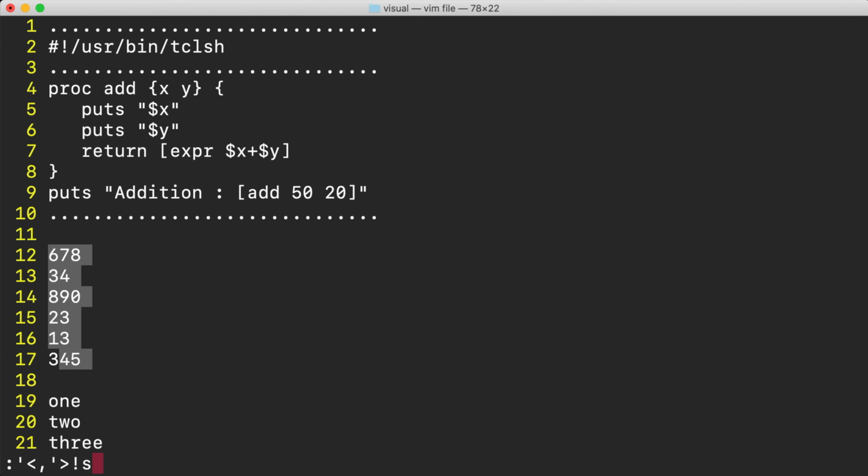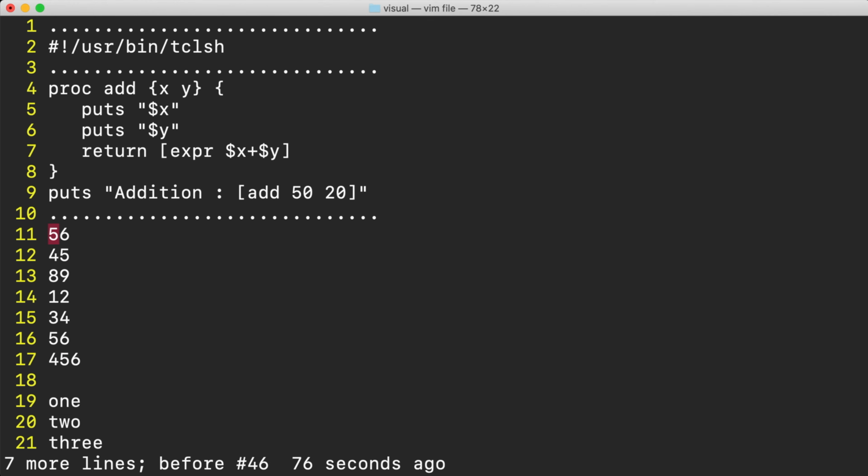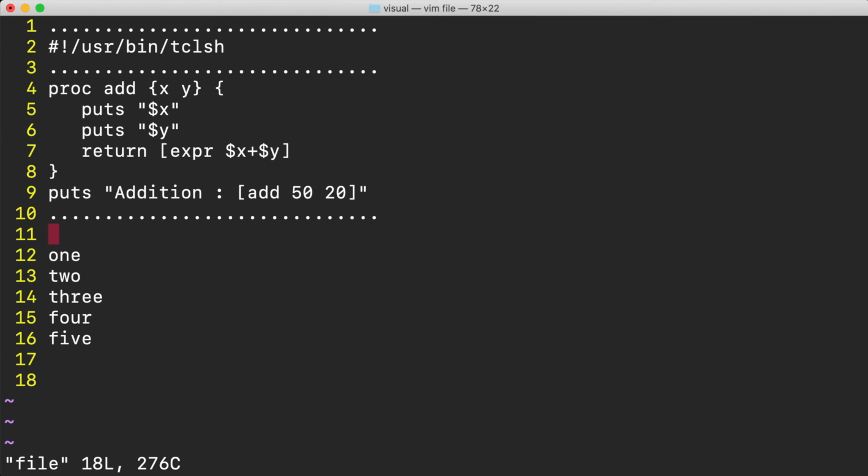I'm going to execute a sort command on the selected text, and I'm sorting numerically, so I hit -n. To sort in descending order, just add r at the end for sort. We can extend this to execute any other shell command based on our needs. Let me undo to revert all my changes.